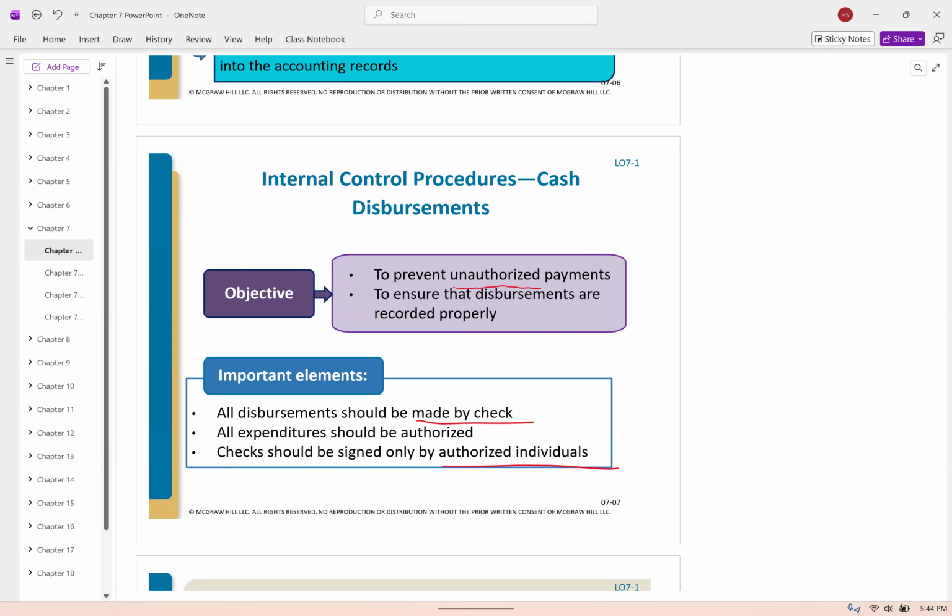Sometimes checks have a signature automatically printed on them. It just depends. There are so many electronic funds transfers these days. We still do use checks in the business world, but electronic funds transfers are actually really good because they cut down on a check getting lost or stolen. And yes, you could steal a check. It has happened before. You can steal a check that's made out to somebody else and take it to the bank and cash it, because you may know the clerk that's in on the fraud with you. So it has happened.